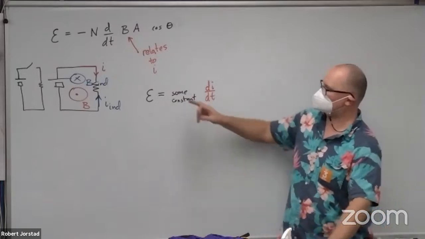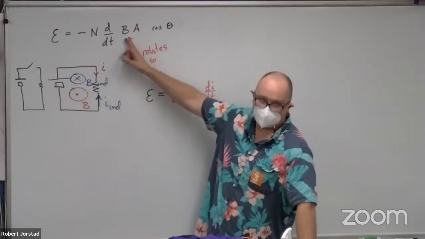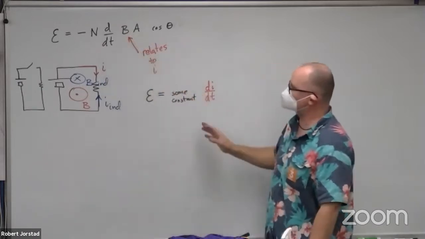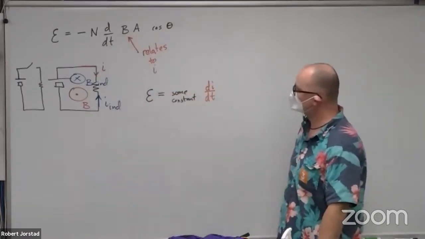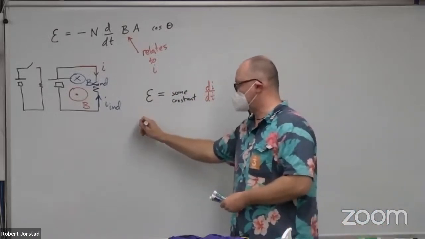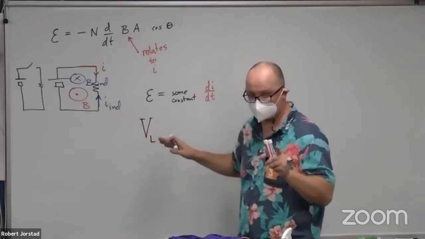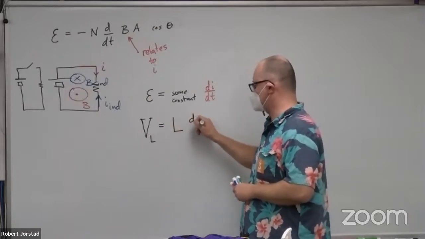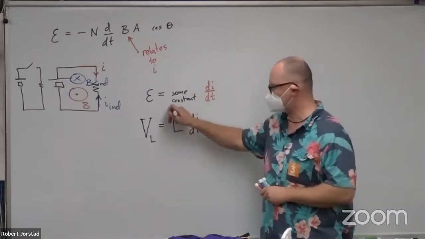Now think about this. The area of the loop is not going to be changing. Mu naught is not going to be changing. That's a constant. So my claim is that there's a bunch of constants in here. N's, I's, maybe there's a minus sign in here. It's almost as if the voltage on an inductor, a new piece of equipment we haven't discussed yet, is equal to L dI/dt. There may or may not be a minus sign here. I don't want to care about that, so let's just throw on an absolute value here.